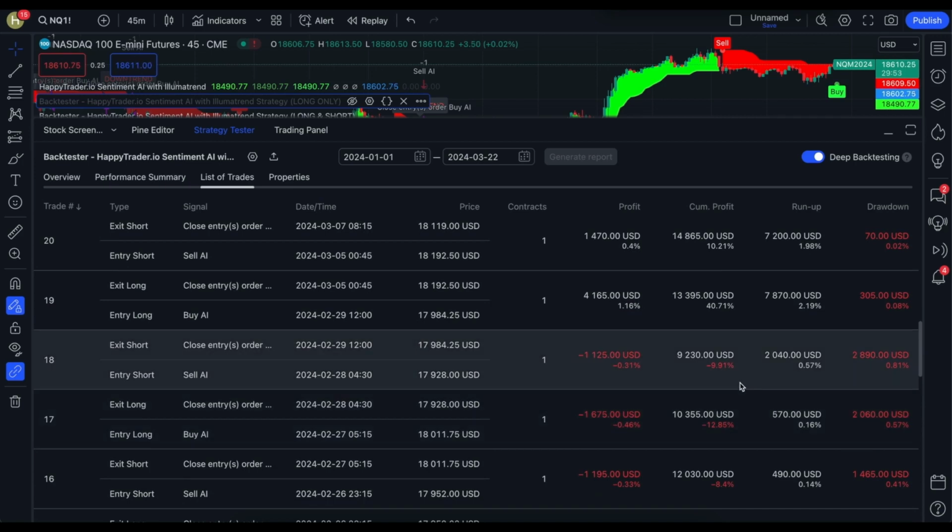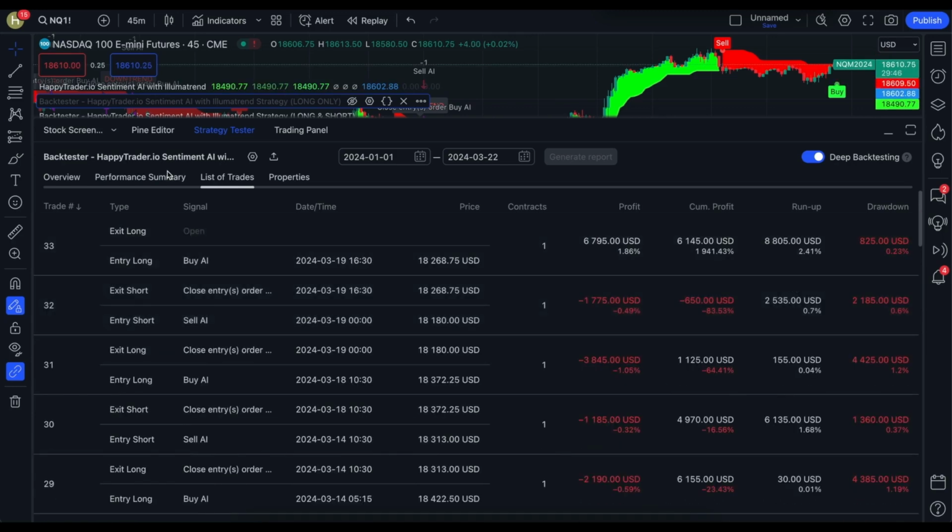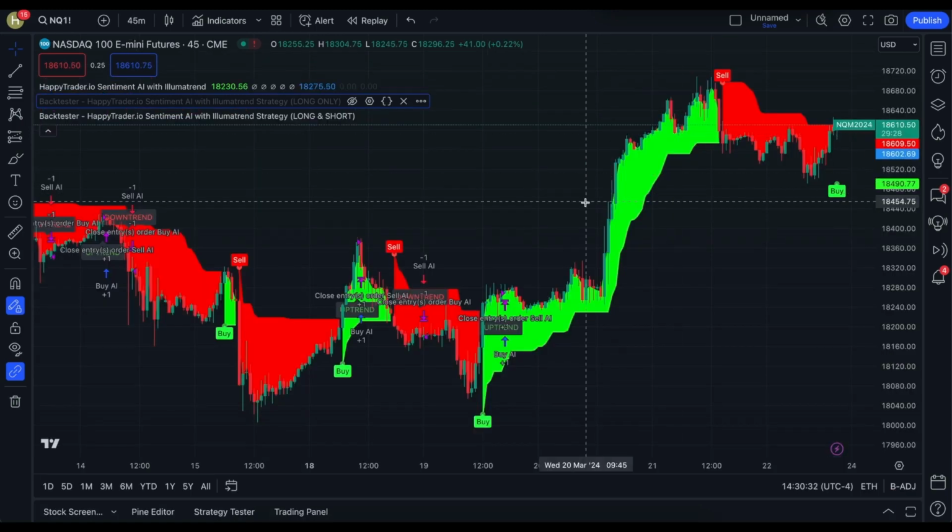So if you're going long and short, you're going to want to make sure that you're taking your profits. If you know that we're in a bull market, don't be a knucklehead. Take your profits, right? Again, this is not financial advice. I'm not telling you how to trade. This is just something coming from a quantitative researcher who knows these types of things. So just be careful if you're trying to short this particular bull market, which is at all-time highs.